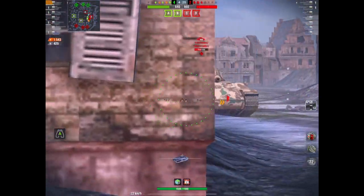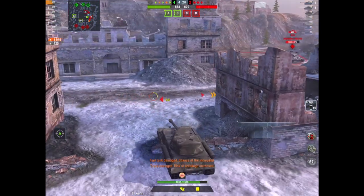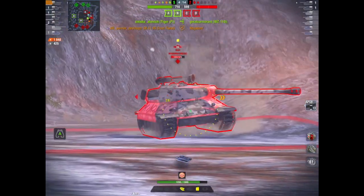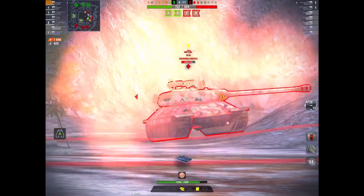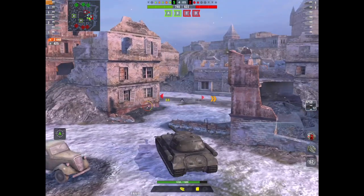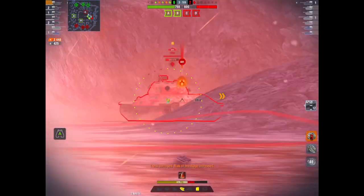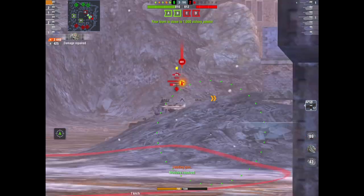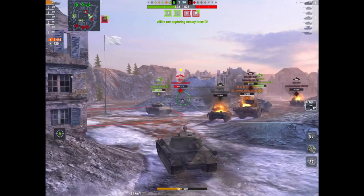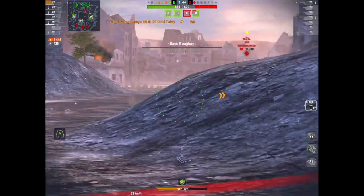So if you haven't got this tank it is worth a look — it's a reasonable price. However, as I said, you're not getting that much different to an IS-5 other than a different armor profile. It is the same gun, with the same gun weaknesses as the IS-5, and it does lack punch on its APCR. Which is a shame because it's a beautiful tank. If that aim time and gun handling were slightly better it would be a really nice tank. But if you like those heavies where you can bully, this really is the tank for you.